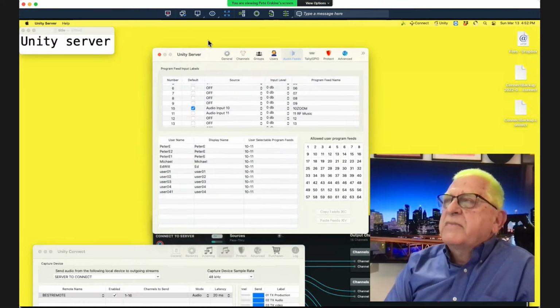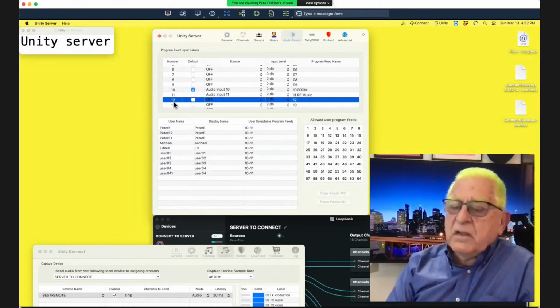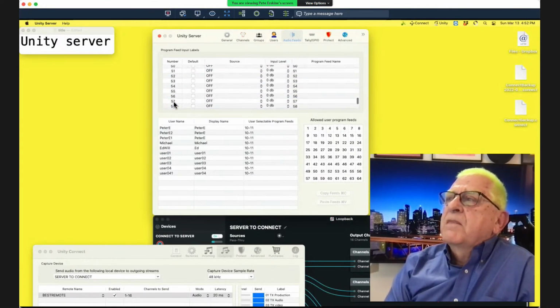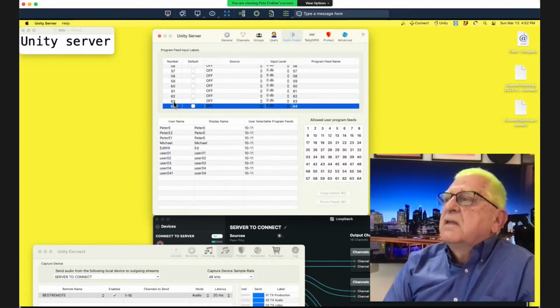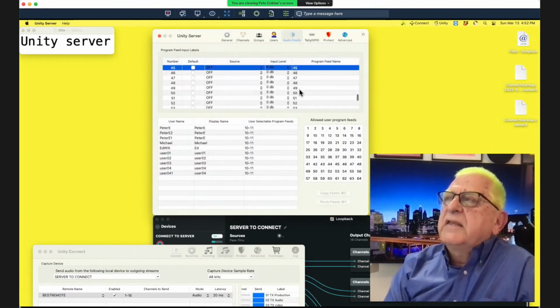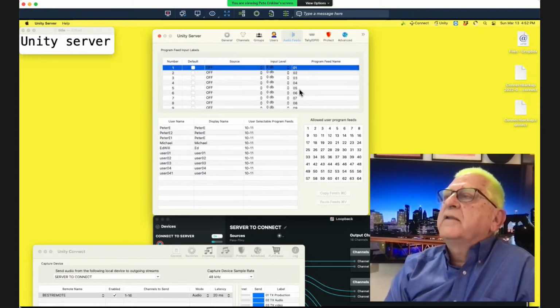So a long time ago, we went to this screen to talk about audio I/O, and I got sidetracked on a million different things. But in the audio I/O, you have your 64 different channels of audio coming in that you can program into the system. Those 64 channels, also represented down here in this grid, can be intercom audio, program audio, IFB audio, whatever you want.